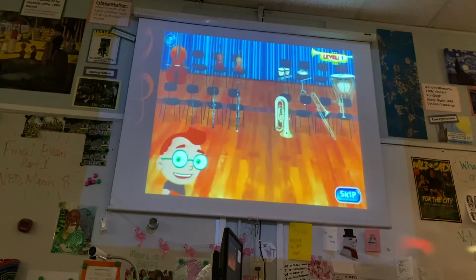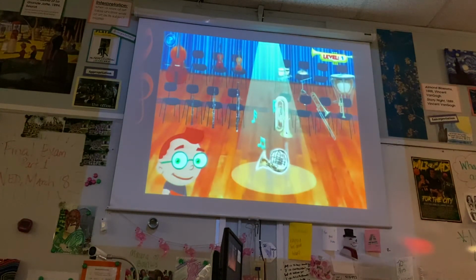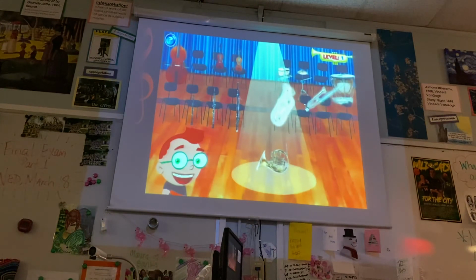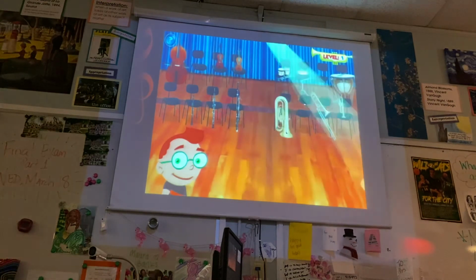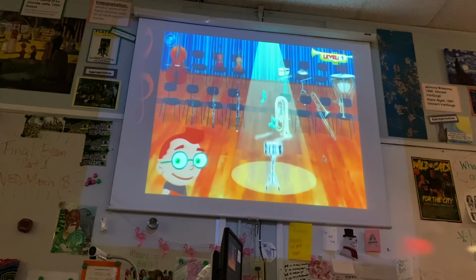Now that you've met everyone, let's go help those lost instruments. Here is the first little instrument. Listen to the instrument play, then click on the family that looks and sounds the same. Alright, which family? Brass. Awesome. Which family?